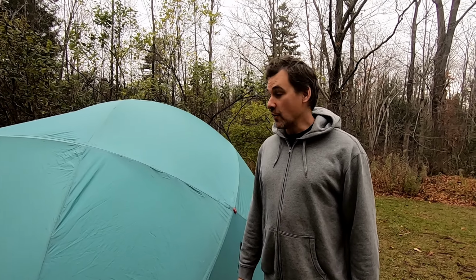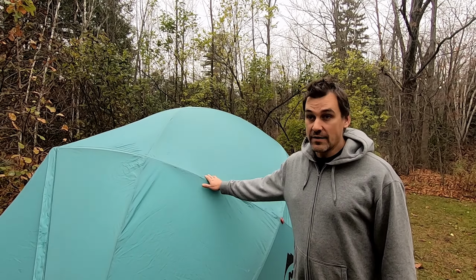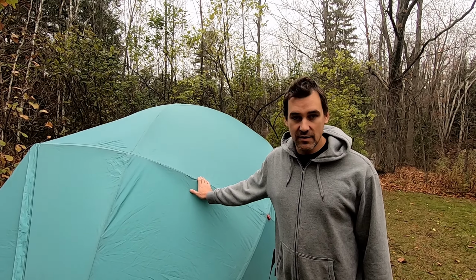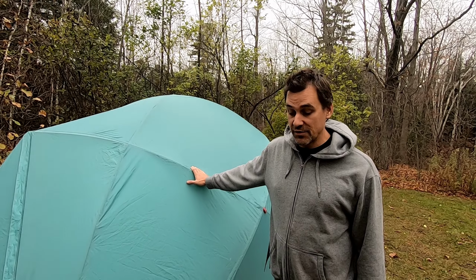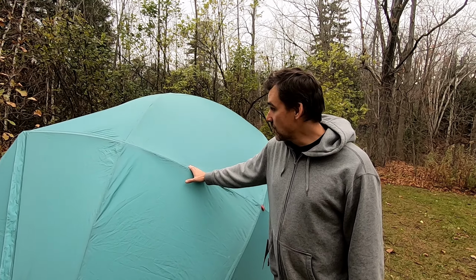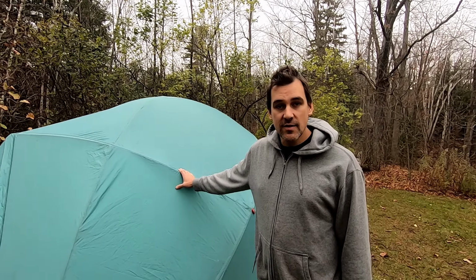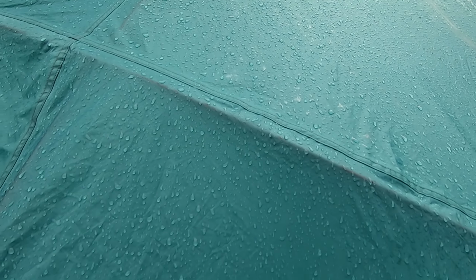So we've had this tent for just over a year now, and we have used it a lot. Over the summer, we spent almost 41 days in it, going across the country. All sorts of different conditions, all sorts of different terrain, and it has performed admirably, I'd say. We had a few rain days, including some days with very heavy rain. We never had any problems with leaks or water coming through any of the seams.